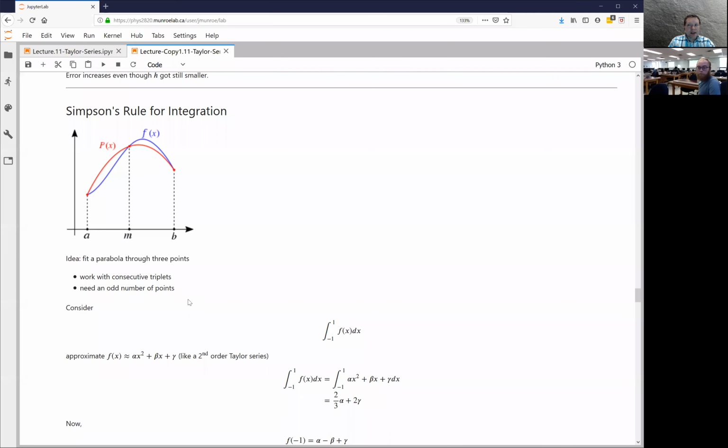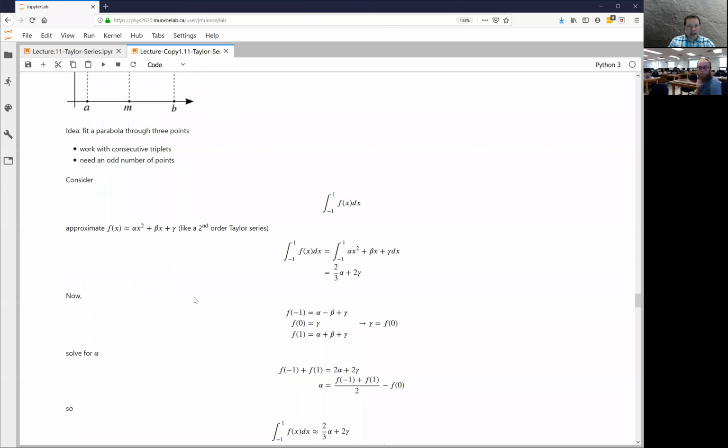Using these ideas of power series expansion, we can derive a new way of integrating something. What we can do is talk about the integral of some function, and rather than approximating it with the trapezoid, we can approximate it at 3 points of that integral with the best parabola that connects those 3 points, and figure out the area under this curve.